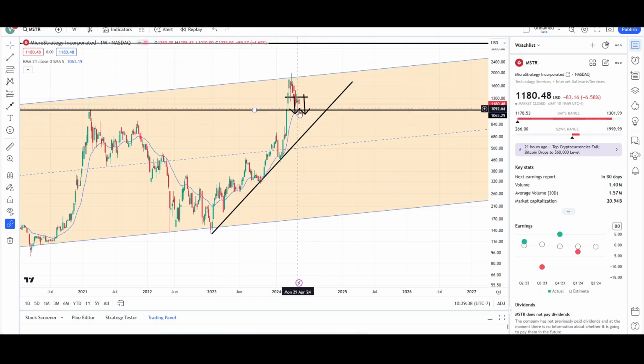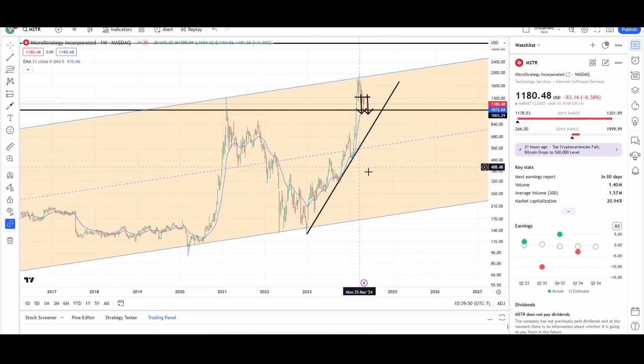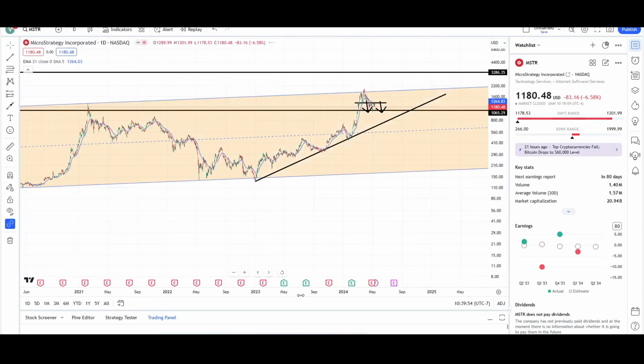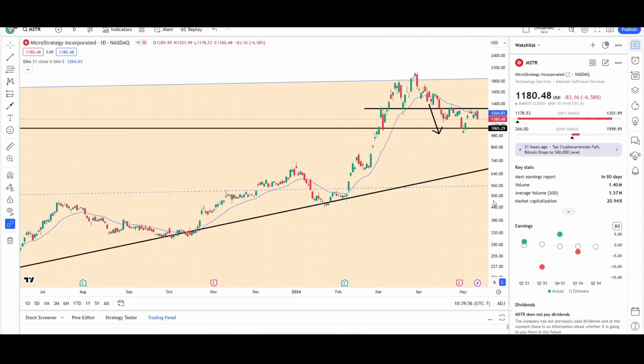So again, we'll see if it gets that low. I think we might see a pause in the price sometime around possibly even that measure move target, like I said, somewhere in the mid 900s, possibly even the 800s. So I'm not expecting a big correction for MicroStrategy. I think it should be over fairly shortly. So all I have for the daily and weekly charts.